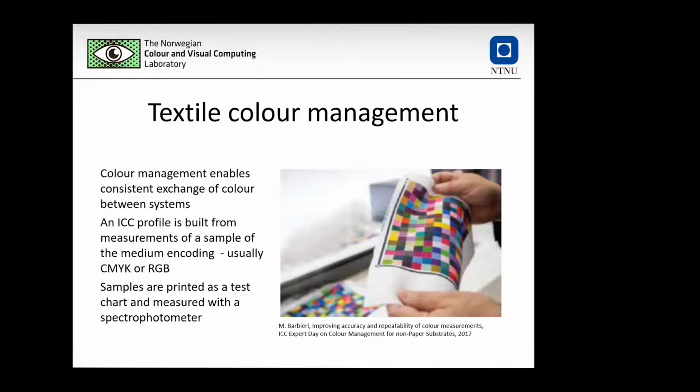So a very common one is where you have, for example, light cyan and light magenta to give you a 6 color set. Another one is where we add orange, green and violet to make a 7-colour set. So as I say, whereas we can handle that in colour management, the normal practice is that we simply colour manage the CMYK and RGB, and then we assume that the next step is a black box, which is at least consistent. So if we've got the conversion correct from the CMYK, we can expect it to work right down the line. Okay, so that's a brief introduction to what textile colour management is.